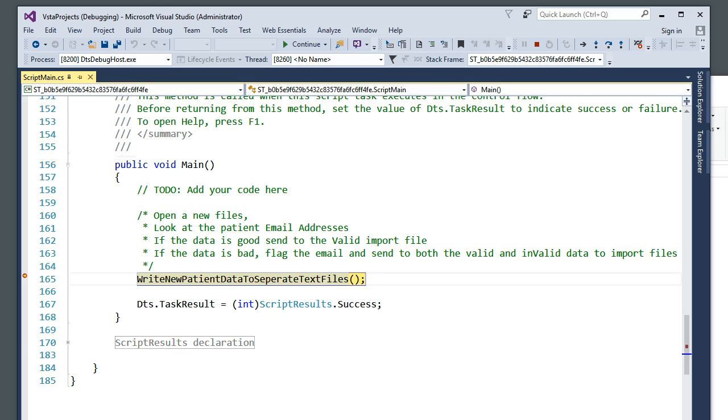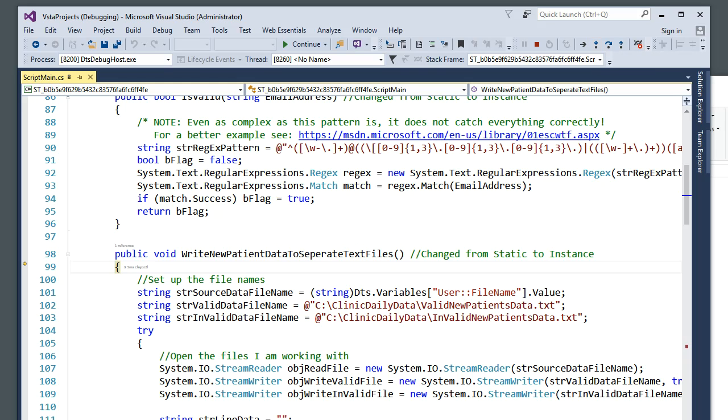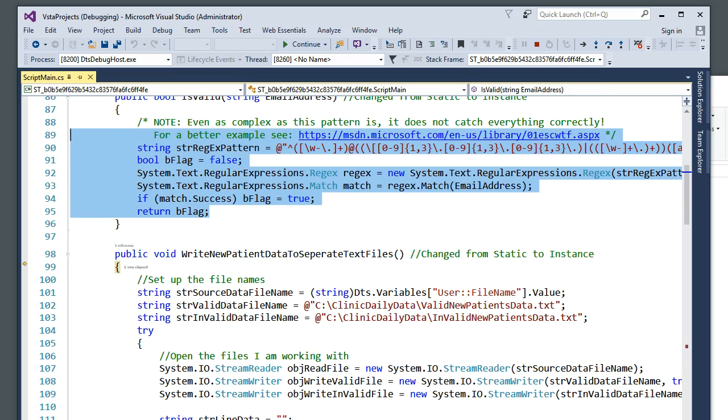Our first stop is in the main method, in which case we call a processing procedure. In C# we call them methods. And in this case, I have the write patient data to a separate file. Now, this is patient data, and it includes an email address, so I'm going to be using the same code as I had before.